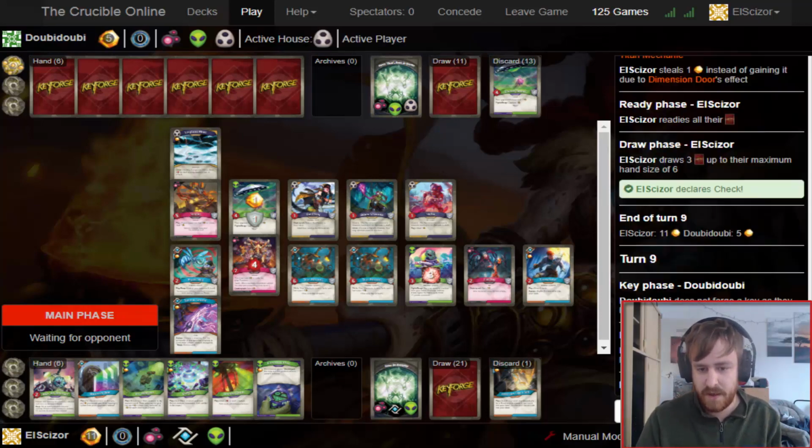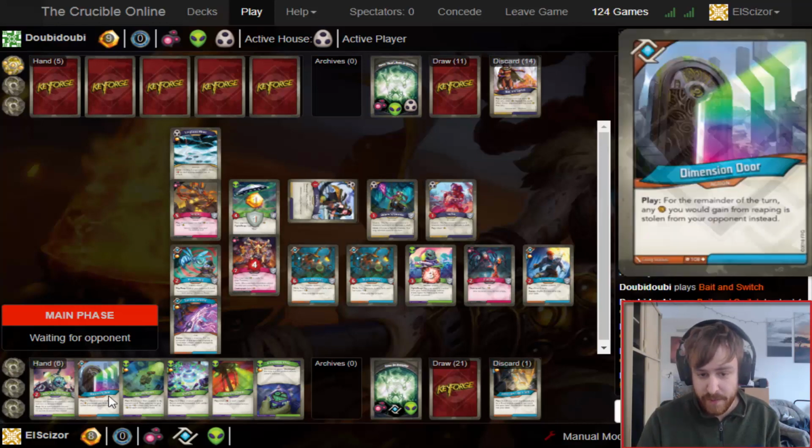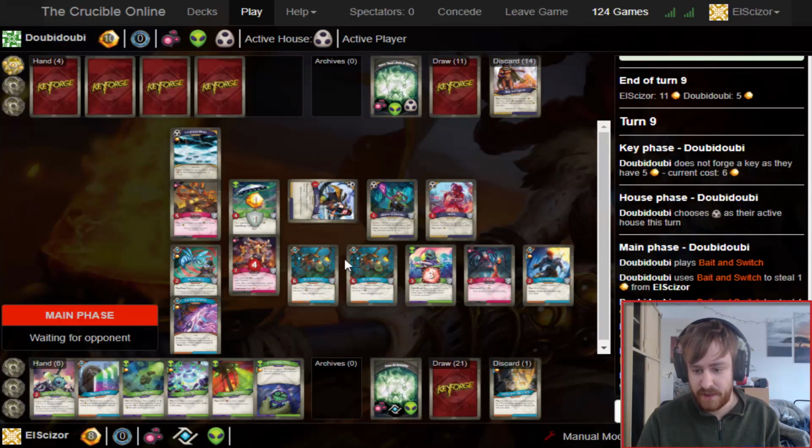I had to call Shadow. I could have called that. Bait and Switch, there he goes. Now we both have 8. But I can steal 4 next turn again, so that's not too big, because another Dimension Door. Potentially 4 if my Logos creatures stay alive.